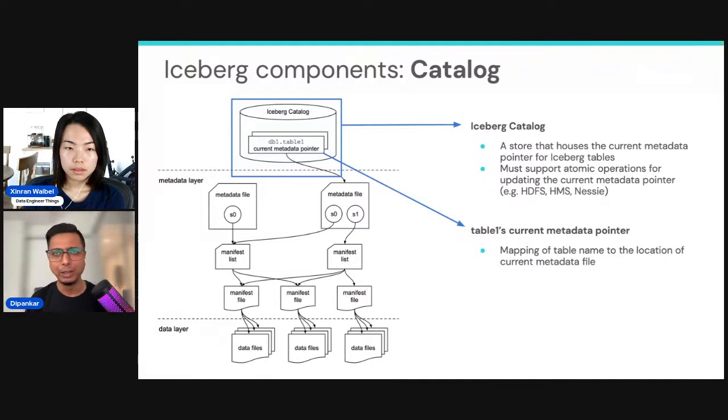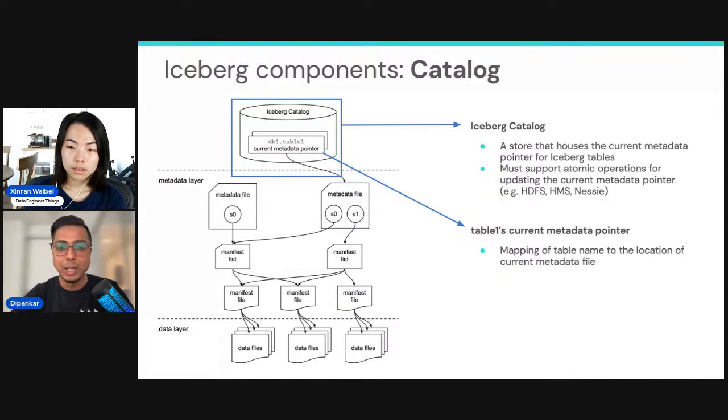The catalog can be a lot of things, but the key requirement is that it must support an atomic operation to update the pointer of the current metadata. Because, as we'll see later in the slides, every time we make a write, the state of the table changes, and the catalog will keep track of that change. Every time someone else comes to read the data, they always want to see the fresh set of records, and that's what is super important. There can be a lot of catalog options like HDFS, Hive Metastore, Nessie, Dremio Arctic, and AWS Glue is pretty common. You can also build your own catalog now with the REST API, so that's also super interesting if you want to delve more into catalogs.